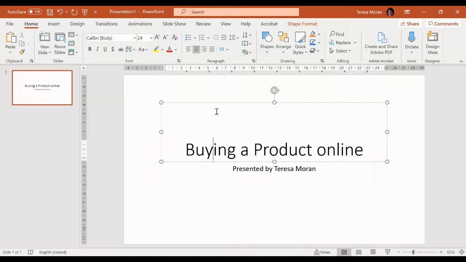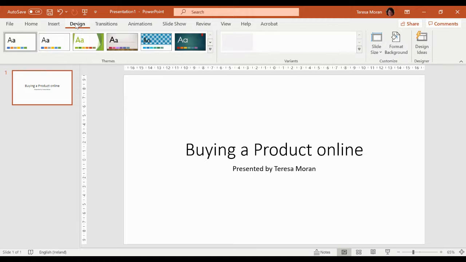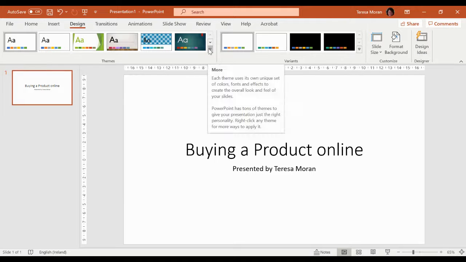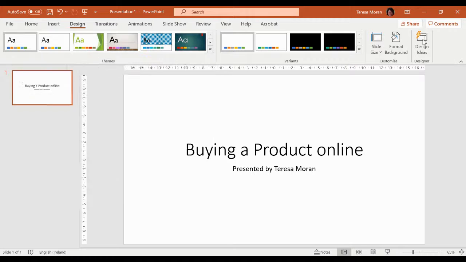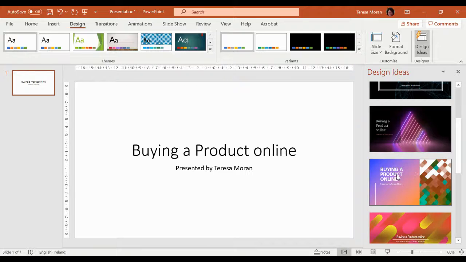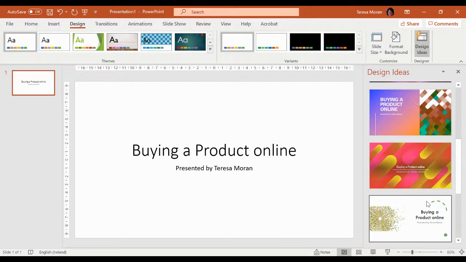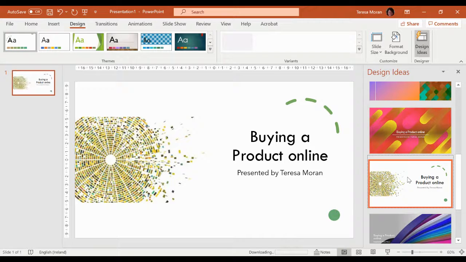Now, when I'm starting here, I find it's much easier to choose a design at this stage than later on. So I go to design and I can choose one of the designs from here, which are all very nice. And sometimes it comes up with design ideas if I click this button at the very end. And these are kind of like really trending ideas for buying a product online. And they're different templates than the forever used templates up at the top there. So I might use this one. That's quite nice. I quite like the colors of that. So that's fine. So that's my first slide.